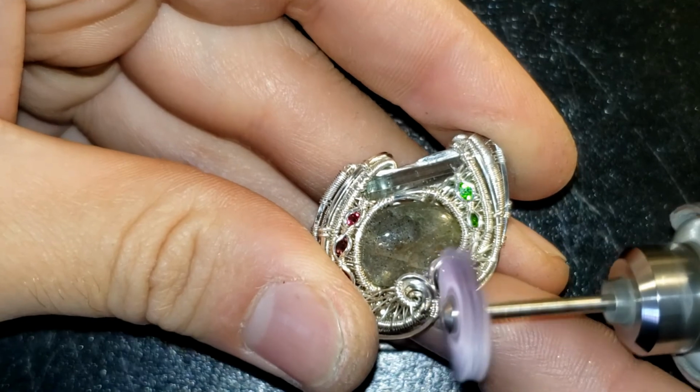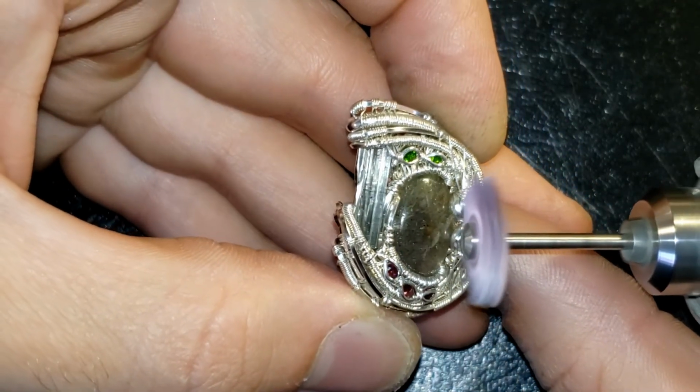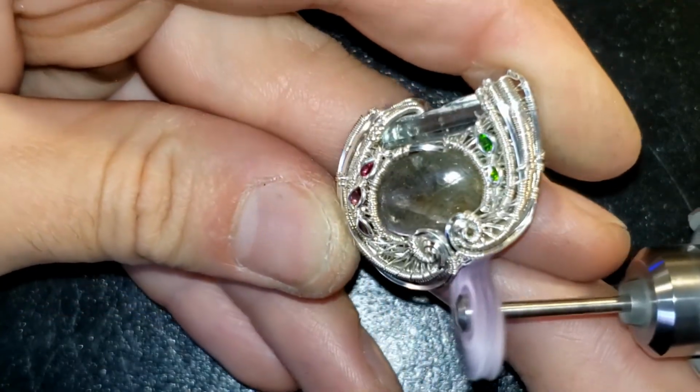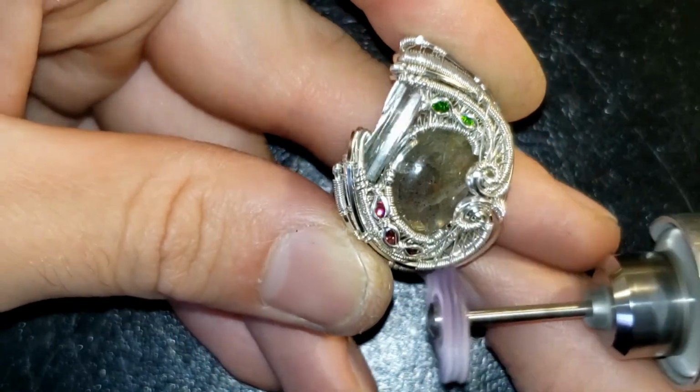Making a slight adjustment on the stone setting there. We're going to continue polishing around on the front end, making sure we get all of those details really nice and shiny, because that square wire can really shimmer if you get it nice and polished up.